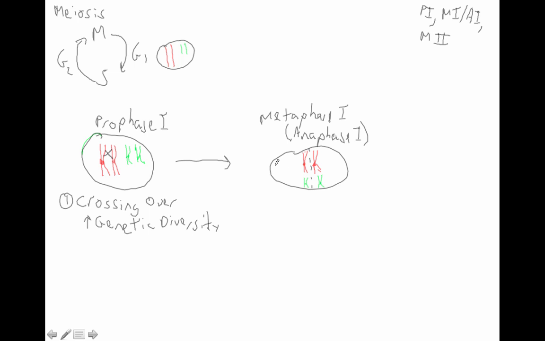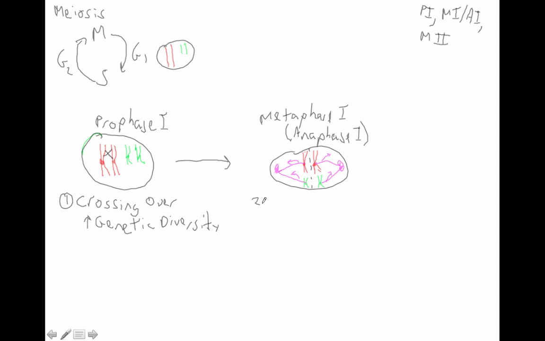Now, when the centrosomes over here send out their microtubules, the spindle fibers, they will attach to each chromosome, like so, and pull it apart. They will pull it this way. And on this side, it's going to pull it this way into this half of the cell, and these into the other half of the cell.